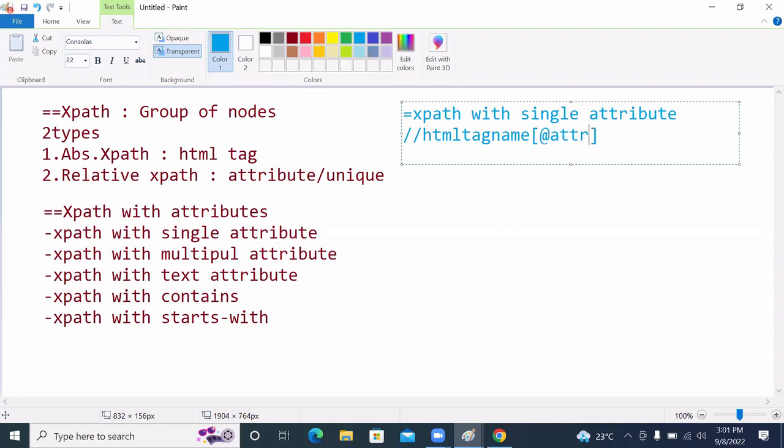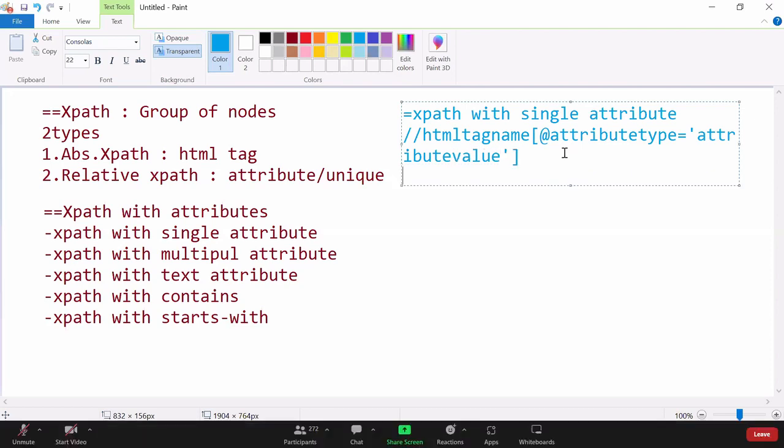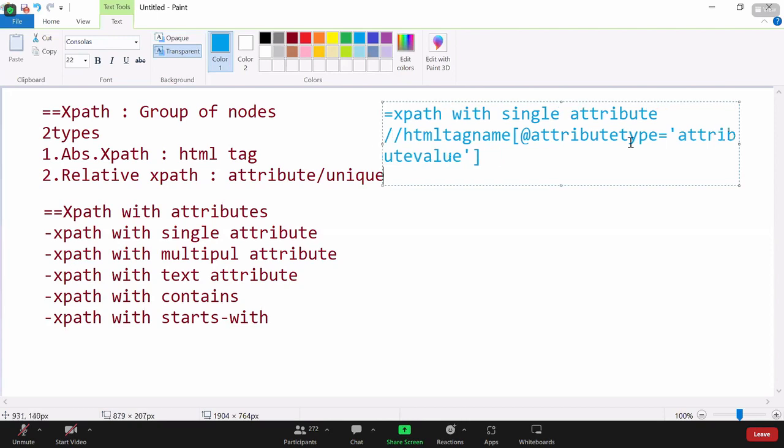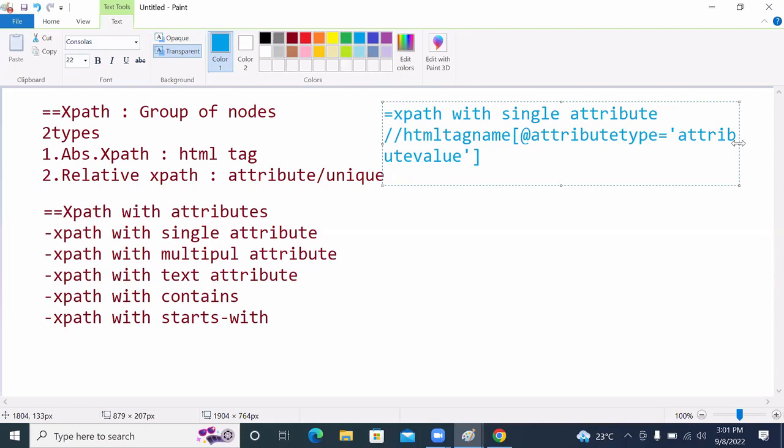After that, consider the attribute type equal to, in single quotes, and mention the attribute value. So we mention the attribute type equal to the attribute value.